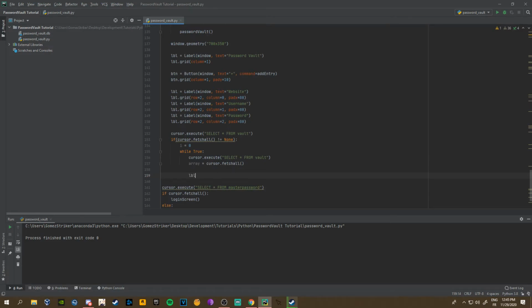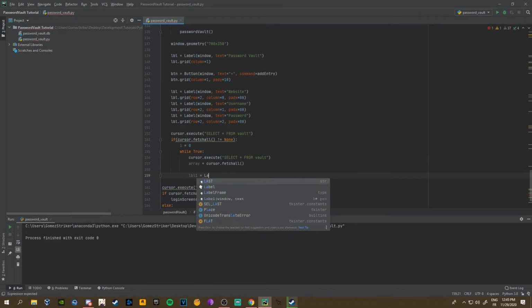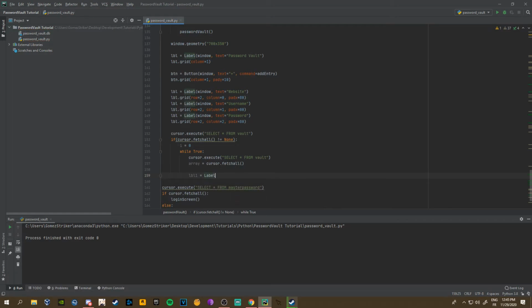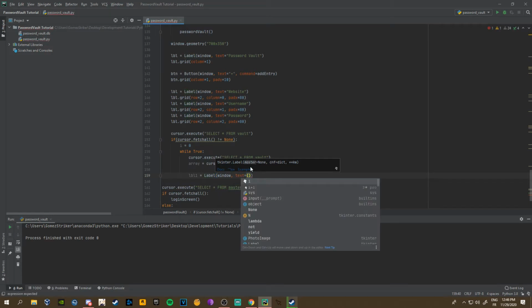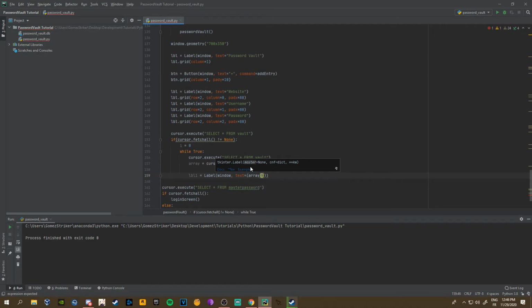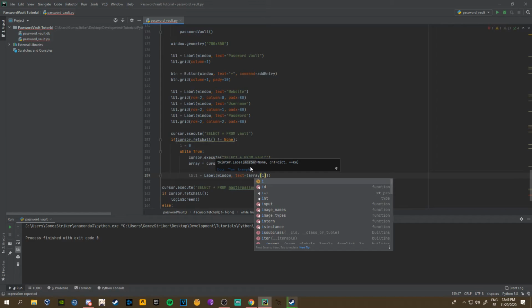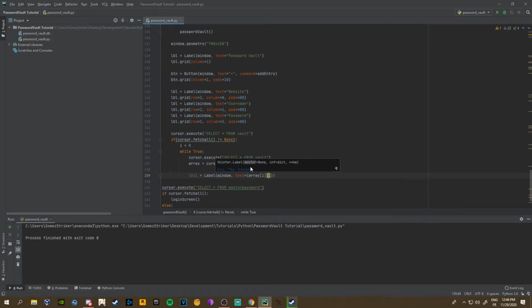So here you want to do label 1 is equal to label, and then window, and then dash text is equal to, and then parentheses, array, and then brackets I. So this is where the I comes in, I, and then 1.